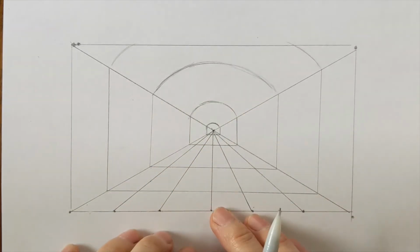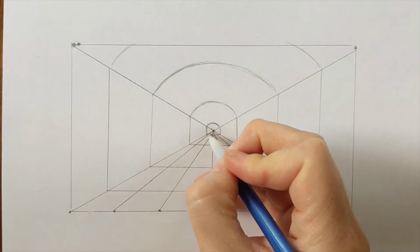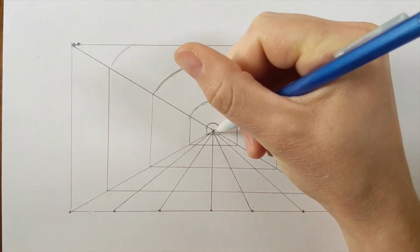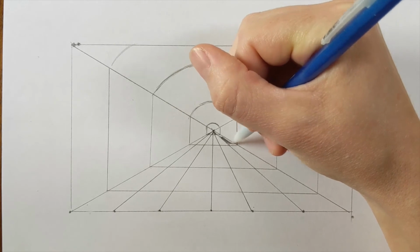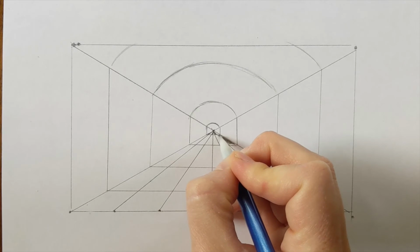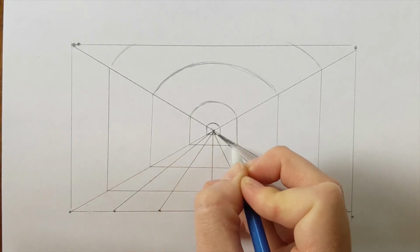So now that I have that, it's going to be time for me to start coloring it in to show my perspective. You can just use any color that you want. Next time we're going to be making this look like an aquarium. So maybe you want to use a specific color that will look good in an aquarium, or you could just use a Sharpie. I'm going to ask you, whatever you use, make sure it's not something that's water soluble.